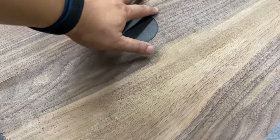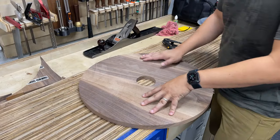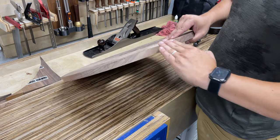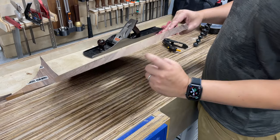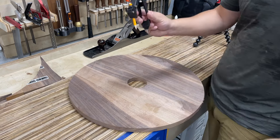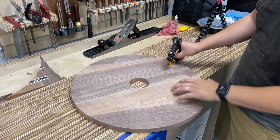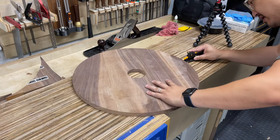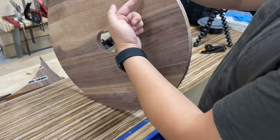I'm a little worried about that because I finished it, and I think it might go a little bit lower. So the next phase of this project is I'm gonna put a chamfer around the edges so that I thin down the width of the side. So it's gonna have an angle here. I'm gonna mark where I think it should start and end. So somewhere around halfway maybe, and then up here will be somewhere in. So I'm using a scribe, putting the needle on the edge, just marking around, and then on the side, here's the line, and then that's gonna go. So I'm gonna try to shave all of this off from this line to that line.